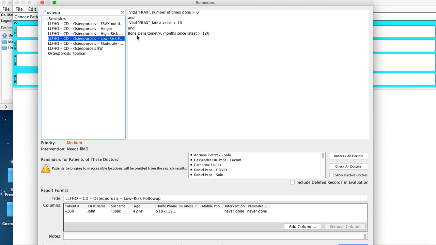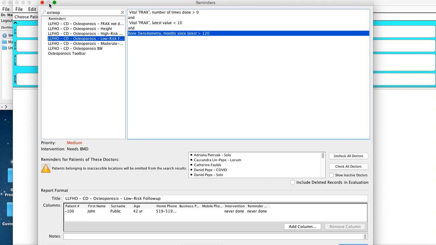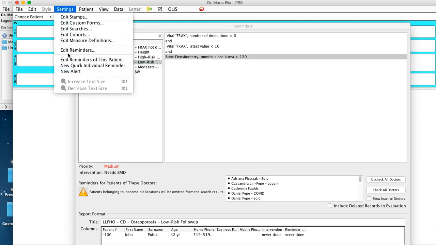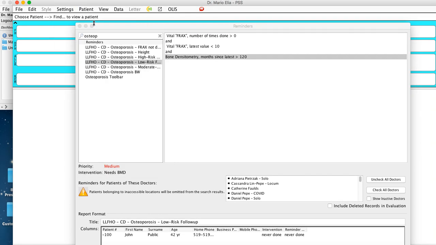Now, you can decide on your own preferences for frequency of bone densities for low, moderate, and high-risk patients. Whether you use 5 years or 10 years, you can decide on that, and you can always go into the edit reminders window and change that.